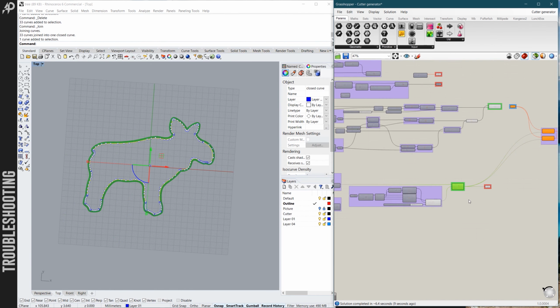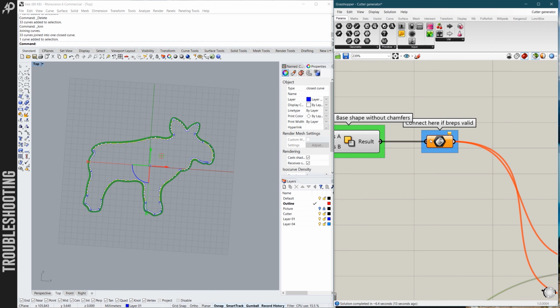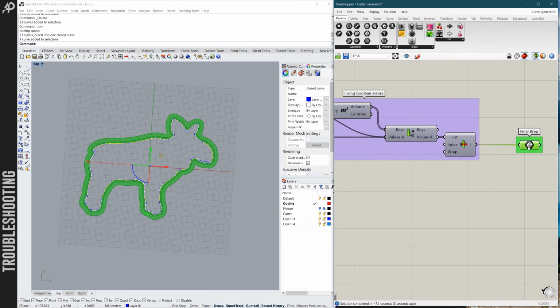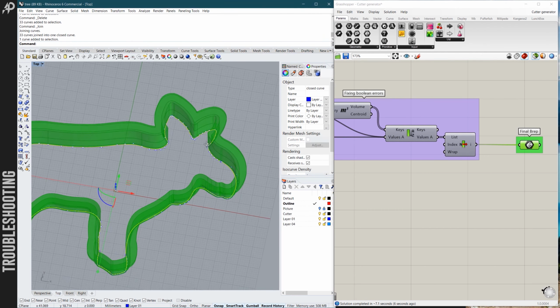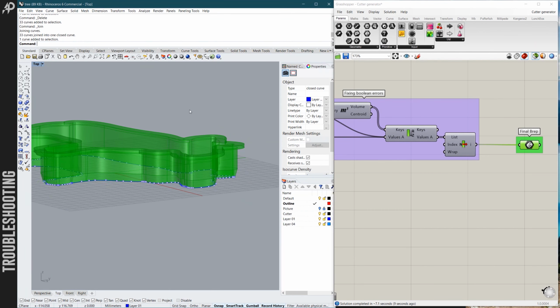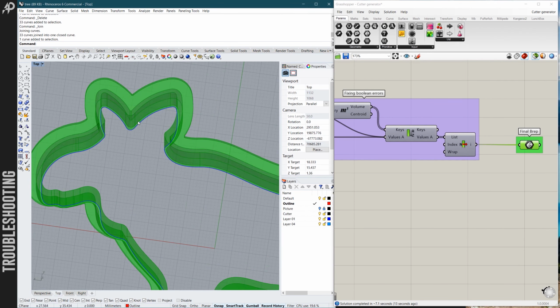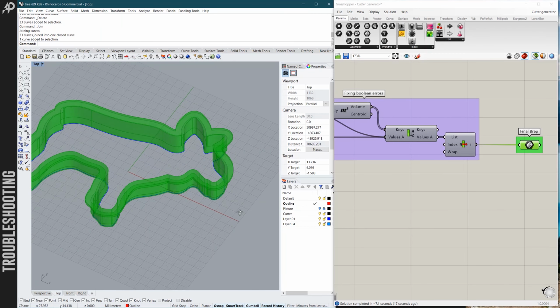So now, if we connect this one wire and wait a second. Pressing Control Shift and right mouse button to rotate. And now we've got our shape. And it seems to be quite okay.